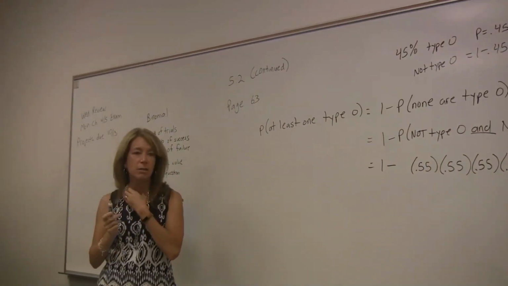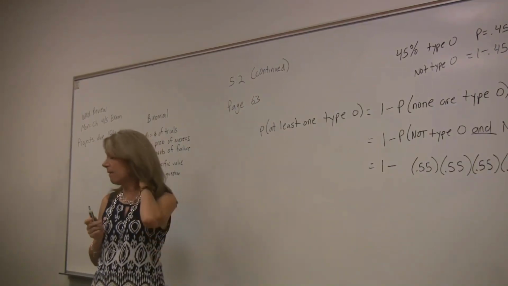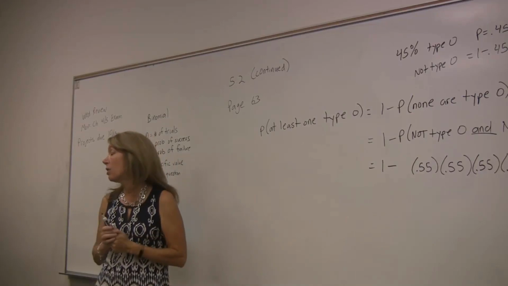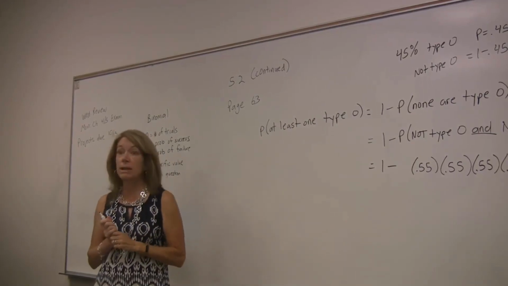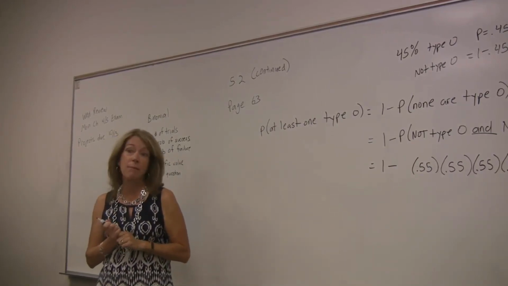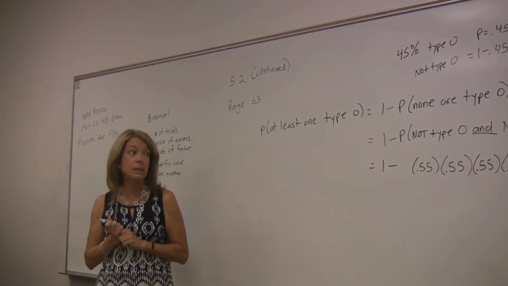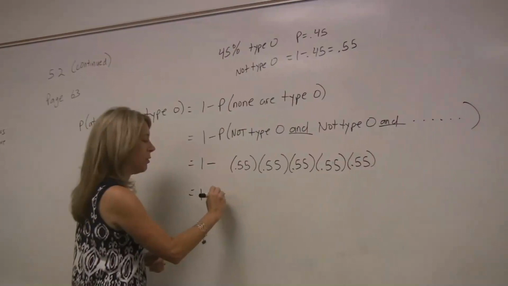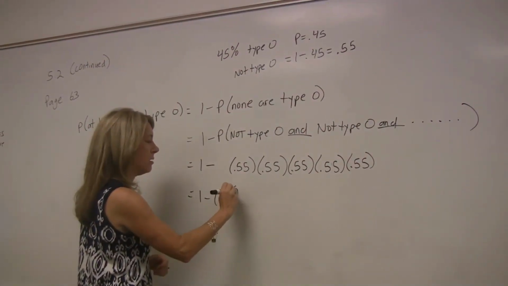Well, review question. There are problems on the exam very similar to this where you could use a binomial to answer it, or you could use the old rules about at least one and the multiplication rule to answer it. I'm doing the old ones to jog our memories. A shorthand way to write this is 0.55 to the fifth.